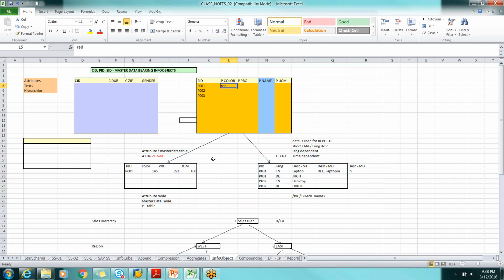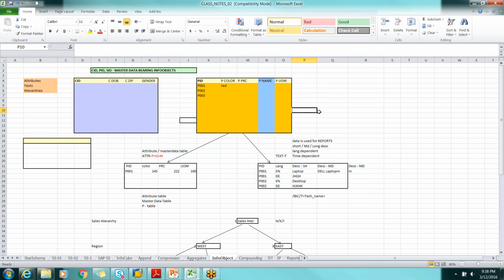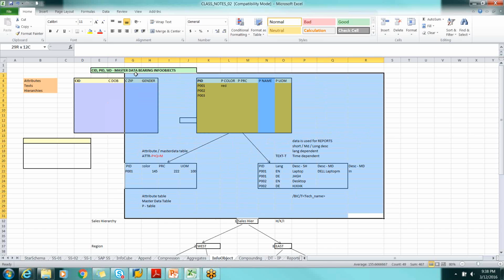To be precise, attribute is the definition of the particular object. The text is basically a detailed description of the object. So we always need these two things for a better understanding of the product in the transaction data. This works under the extended star schema.